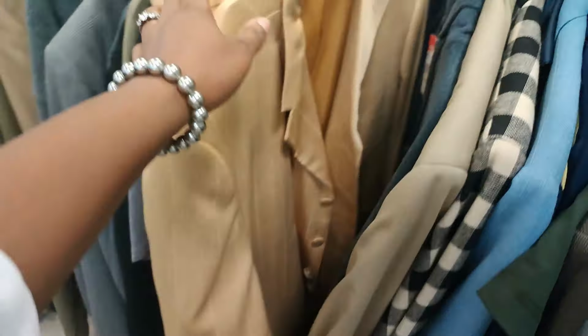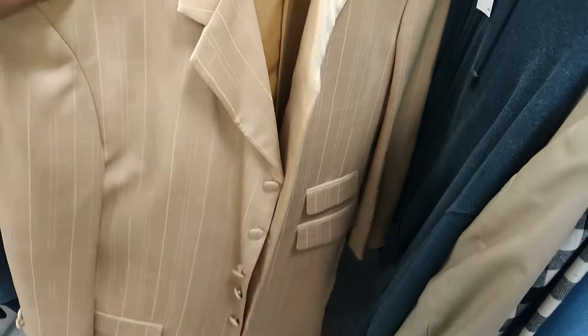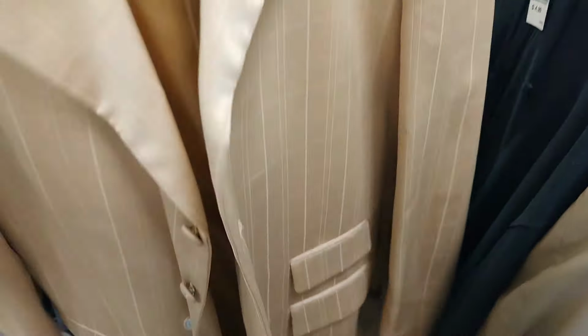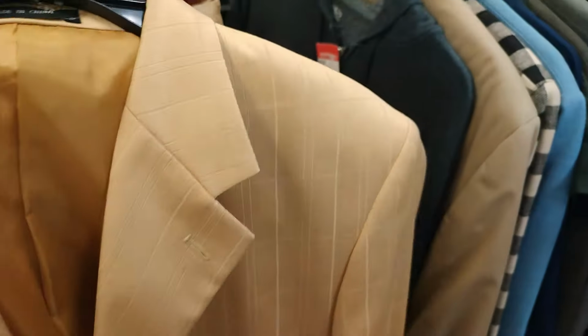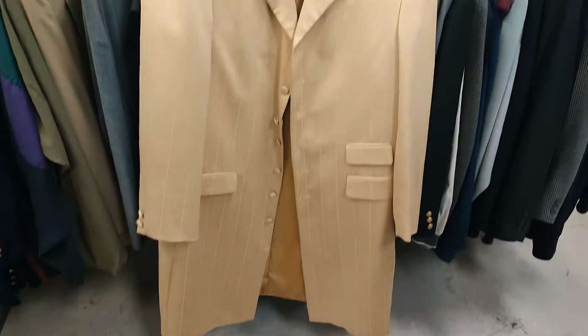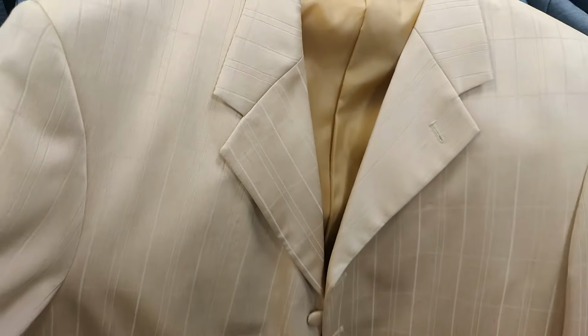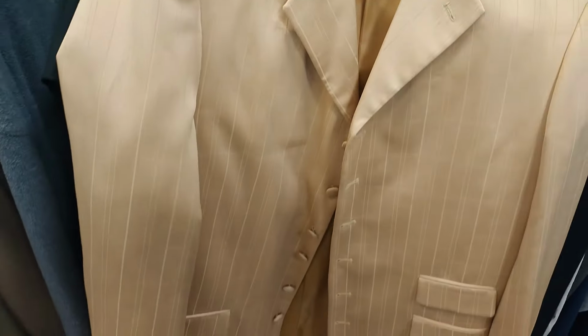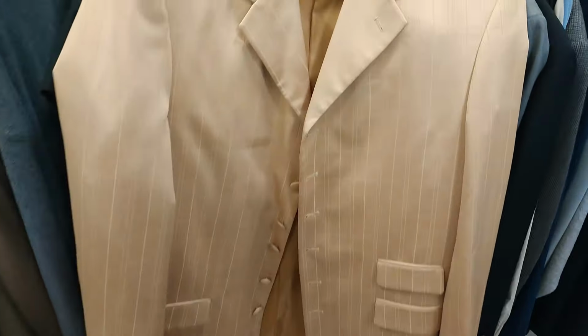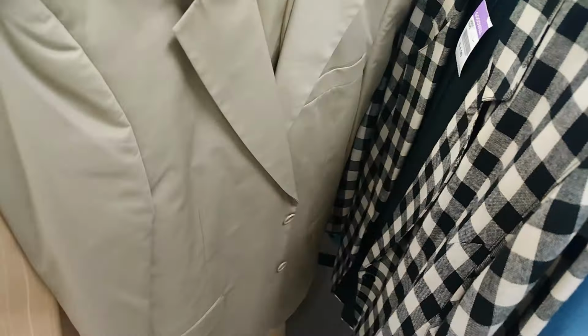And I saw this set, and I think it looked really cool. You can use such a long jacket, blazer, as a coat, as an overcoat. I think it's so cool, but it looked a bit dingy and old, so I didn't want to bother. But this is perfect for an oversized jacket look. It is just beautiful together with any outfit. But the thing is, it comes with pants, and I don't really want them. The pants were really old. You know, it was really worn.